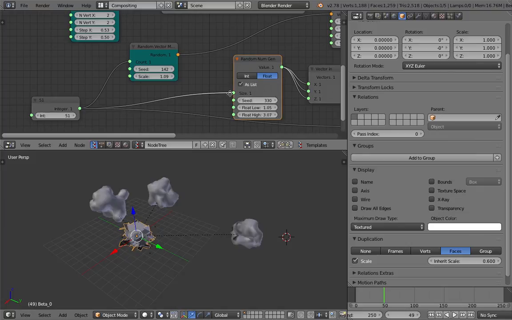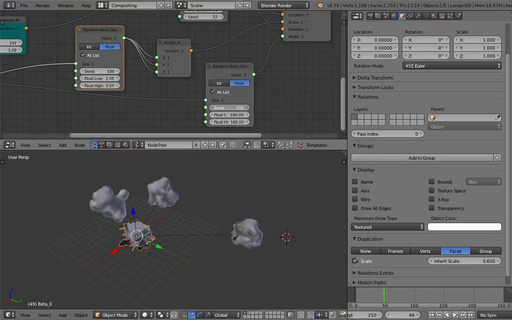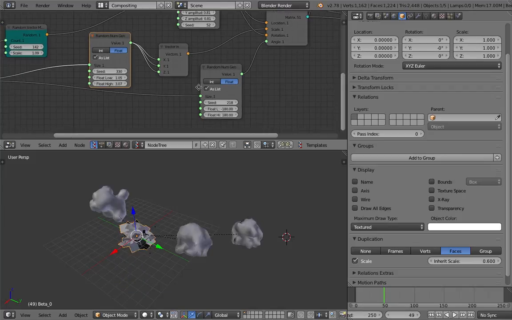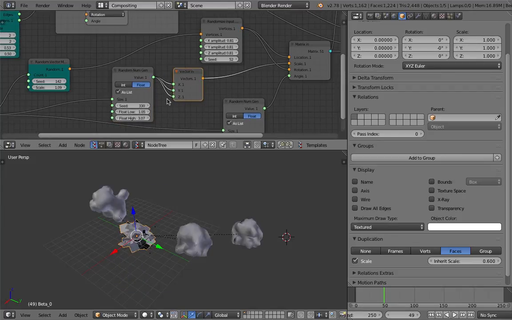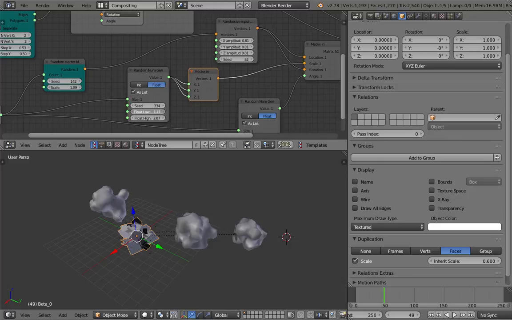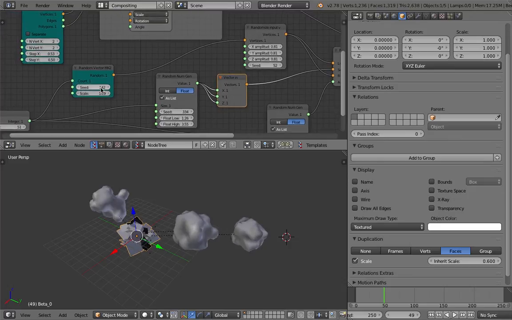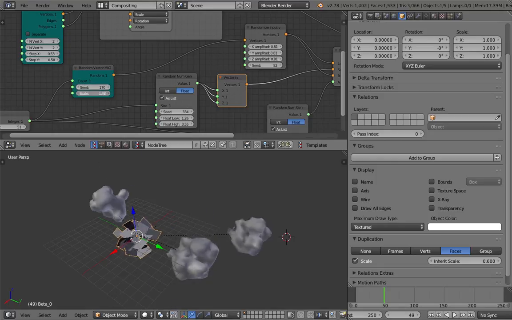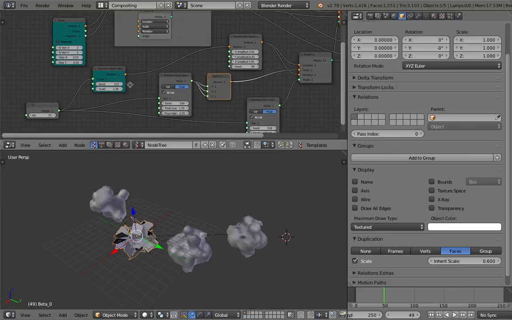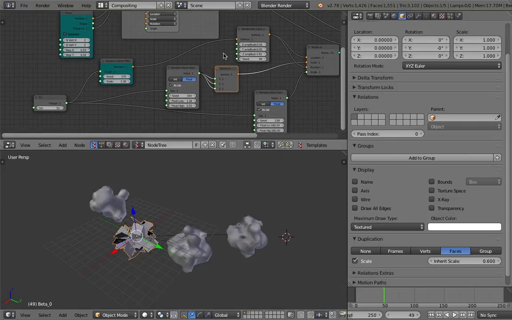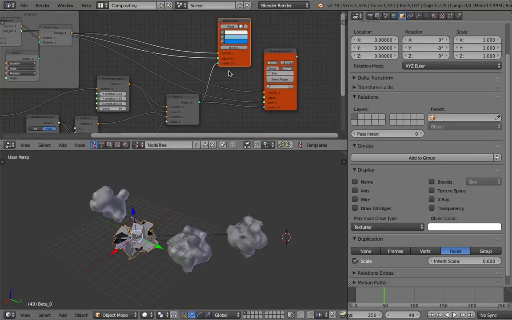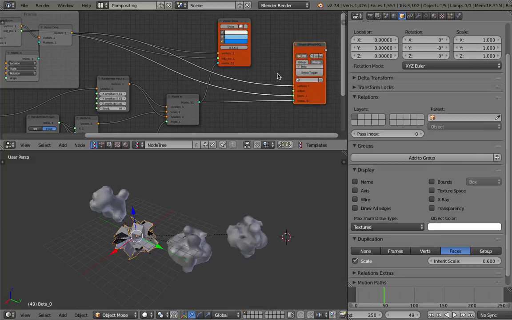It's randomizing the seed. That's controlling the rotation. That's interesting. I thought I had multiple vector. Maybe the center is not correct somewhere.